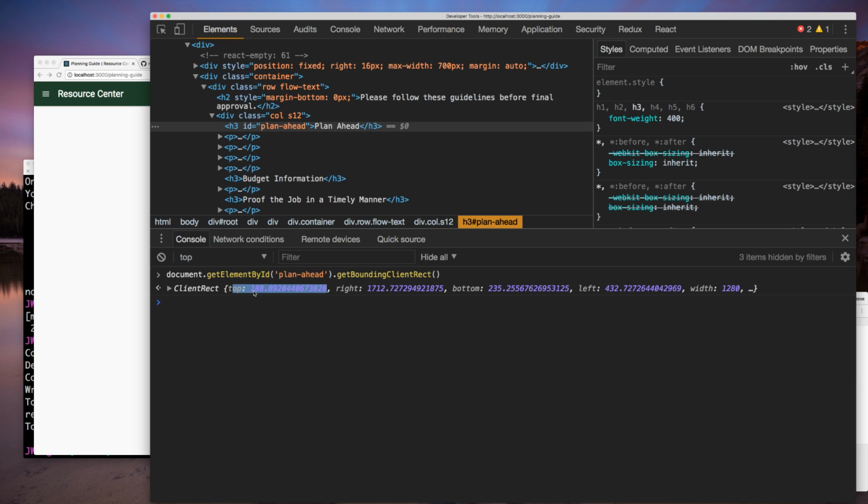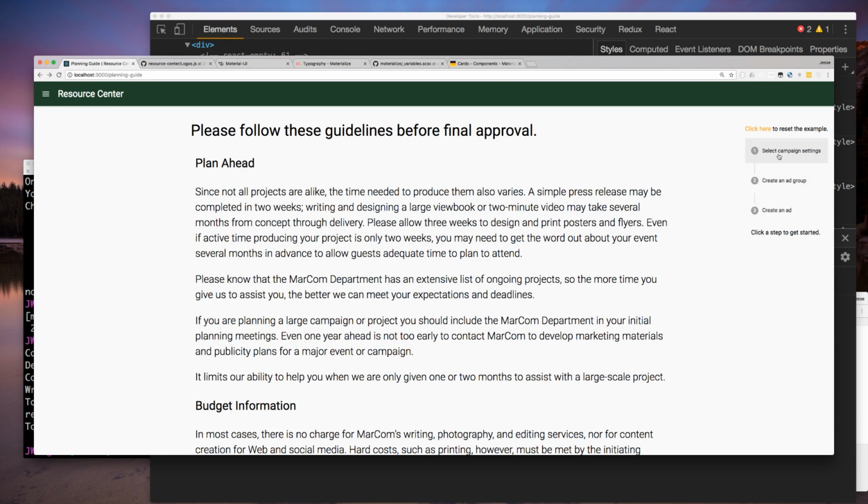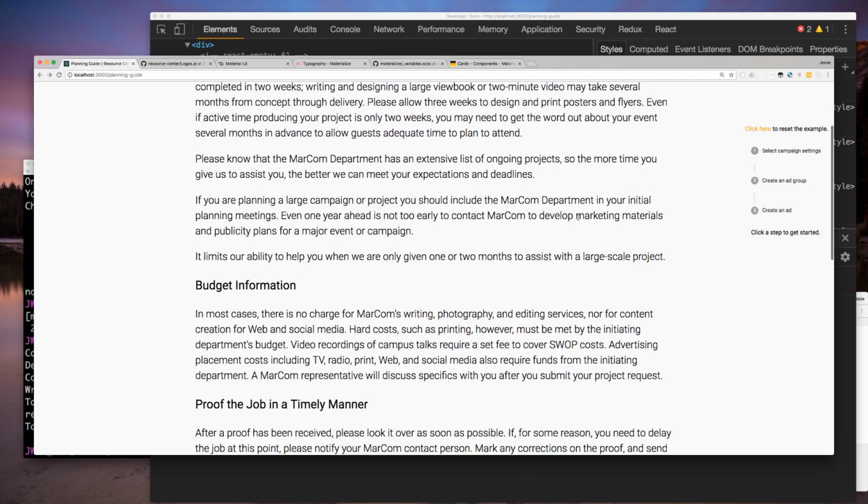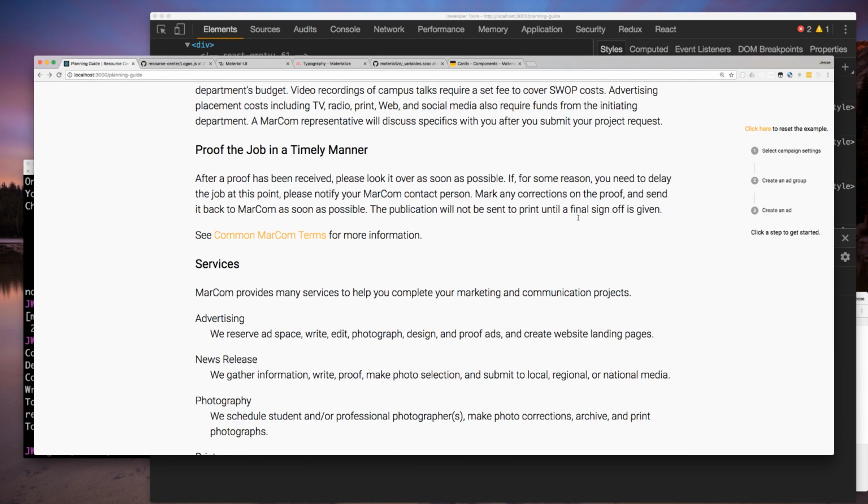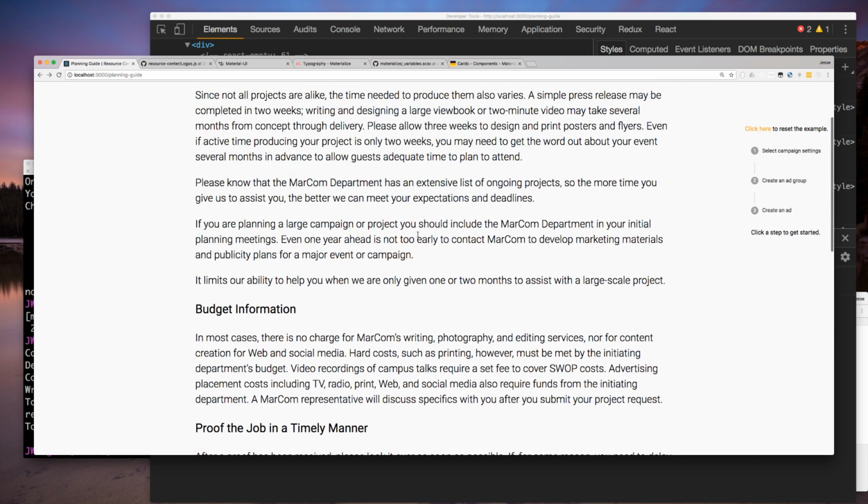Once the scroll position gets to this top coordinate for one of those sections, then we'll change the state so that one of these will be highlighted. So that's the plan. So let's do that.